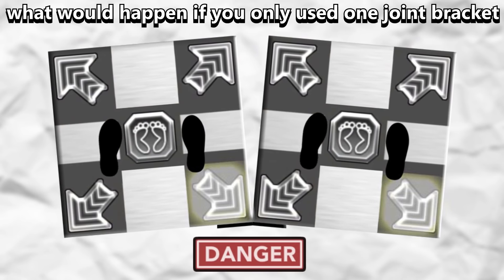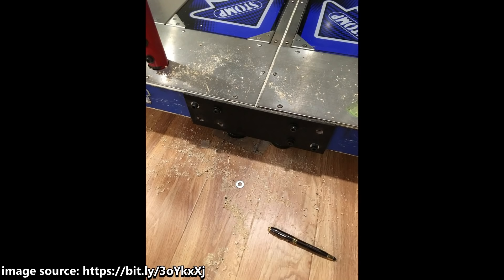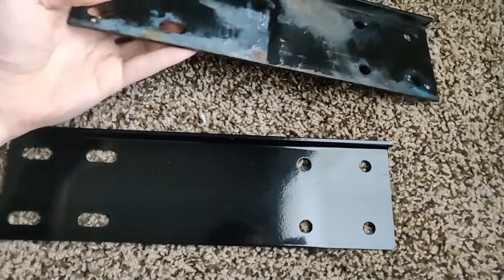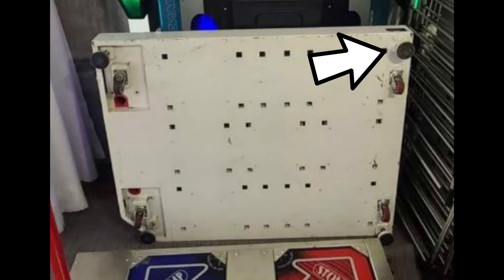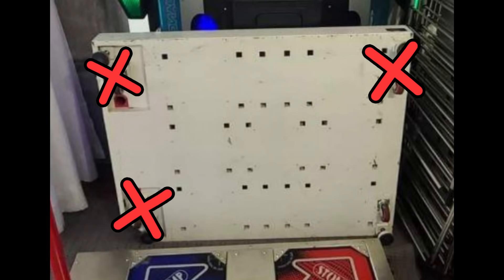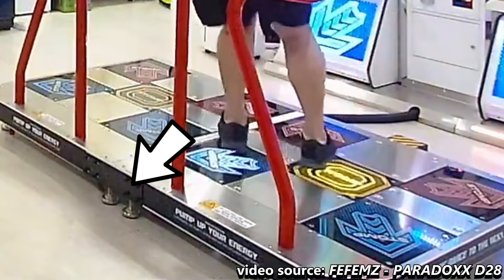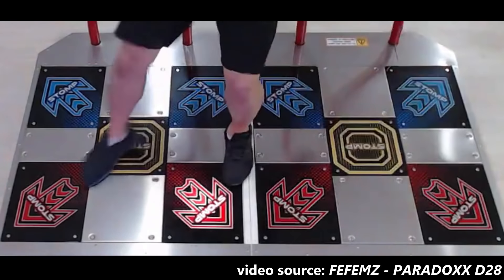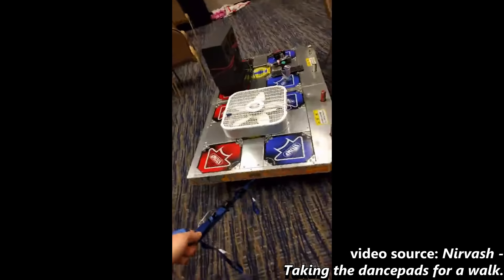But what about everything else I had to replace? In the context of an arcade, a Pump It Up cabinet has two pad controllers connected together. The piece of steel responsible for attaching these two pad controllers together is called a joint bracket — you have one on each side, front and back. The previous owner only had one of the joint brackets, and I need another one. You can't just use one. If you have two players dancing simultaneously, the vibrations might cause the two pads to diverge, your joint bracket's gonna bend — it's just not good. Some people makeshift these to avoid having to pay for a new one, but I bought it anyway because I wanted them to match.